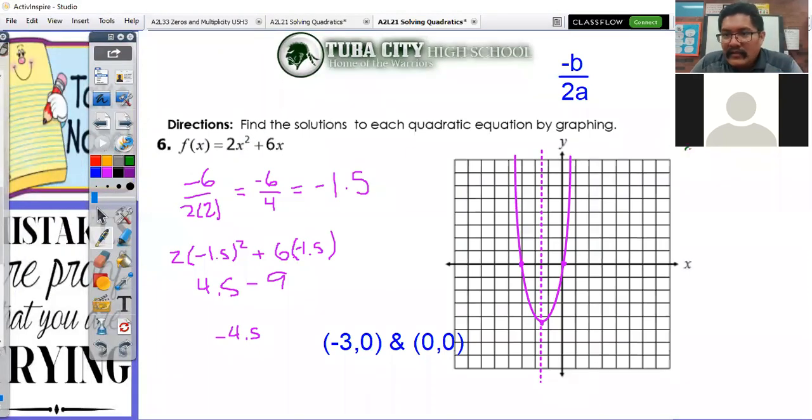If I were to go with 2x squared plus 6x, there is another way we could solve this without the graph, and I'm going to show you this way really quick. So you might remember factoring, and factoring in this case is to take away something from both numbers. Both numbers are divisible by 2. Both of these terms also have an x. So I'm going to take away an x from both of them. So this guy has 2x squared, and if I take away an x, he had 2 x's, but now one of them's gone, and he only has 1 left. Same thing with here. So it's like distributive property, but backwards.